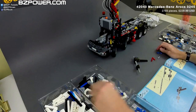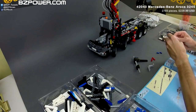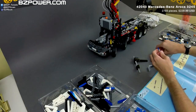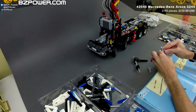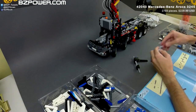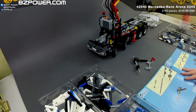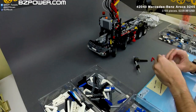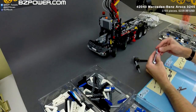And it certainly looks really cool too, because it's like a concept construction vehicle. It has a drone that pops out the back. And then of course there's the big crane this year as well. That's got all the power functions and everything. I think maybe it was you, Anthony, or someone yesterday or last weekend talking about how it can apparently lift some crazy amount of weight. So something like that would be pretty cool too.